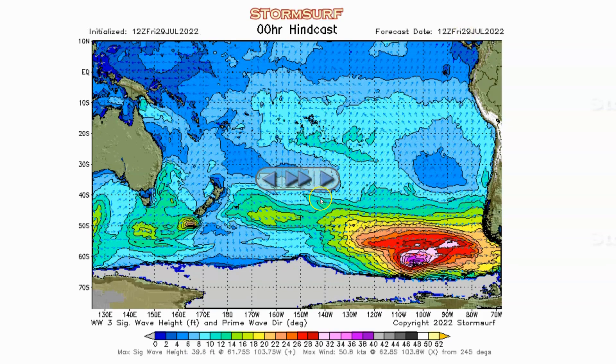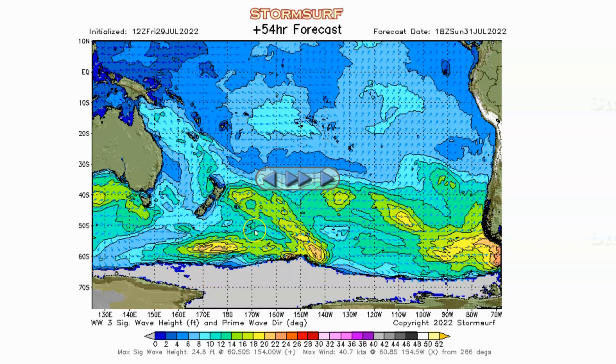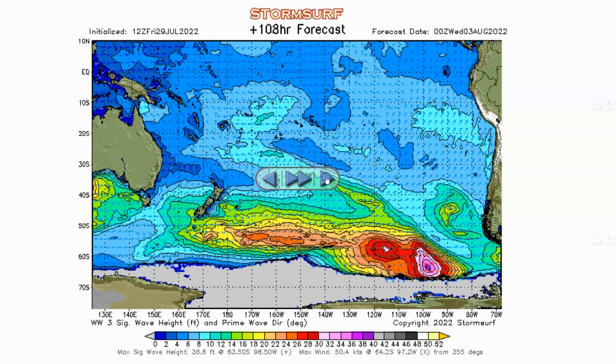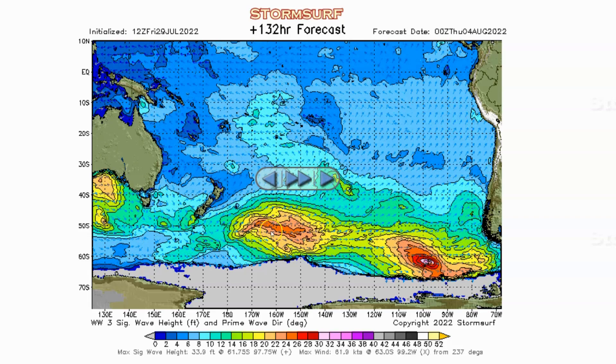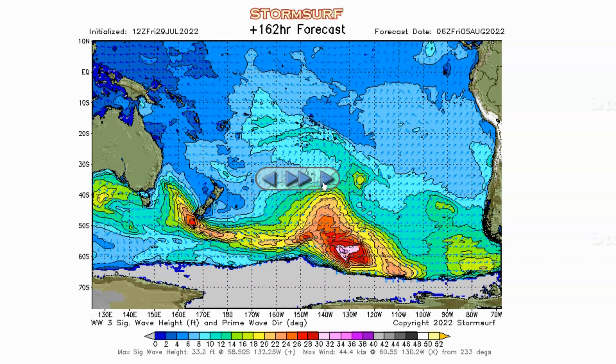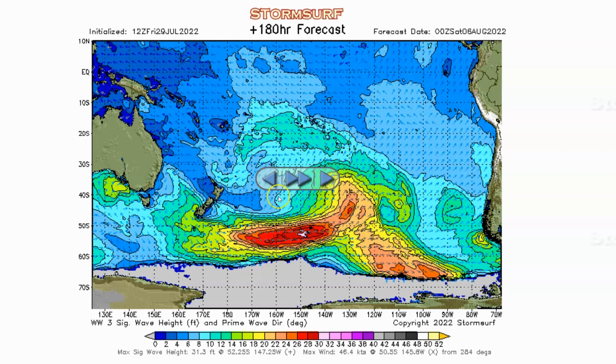Looking forward — today, Friday the 29th, not a whole lot is expected. Look at the ice line: it's pretty far to the north, almost up to 60 south. Earlier in the season the ice line was down around 70 south — that cuts off almost 600 nautical miles of open ocean to support storm development. If the winds can't get purchase on the ocean surface, they can't generate waves, and with ice there, that's not helping. Into Tuesday the 2nd of August, really no support — maybe 24 to 25-foot seas good for background swell, but nothing of significant size forecast. That gale is east of the Hawaiian swell window. Out to Friday night the 5th of August, maybe a gale developing — we saw that on the jet stream and other charts. We don't quite believe it yet, but we'll keep our fingers crossed.